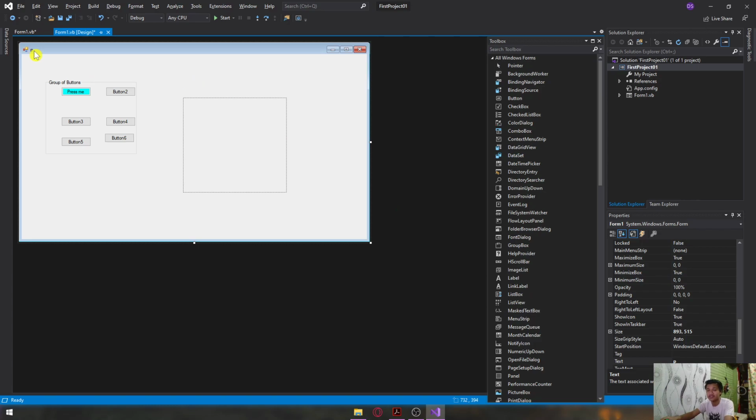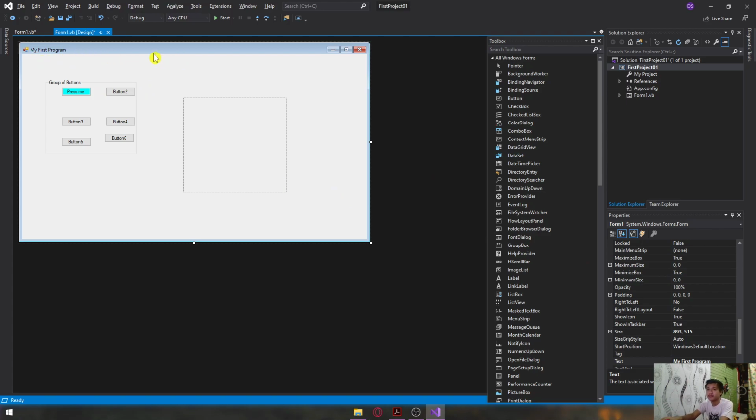It changed. I don't know how the name of this form or this design changed into letter P. Anyway, so let me just change this one to my first program. Okay, let me just put space, my first program. Okay, there you go.